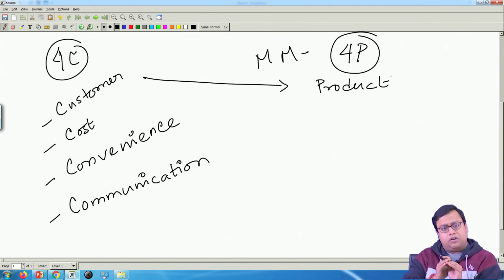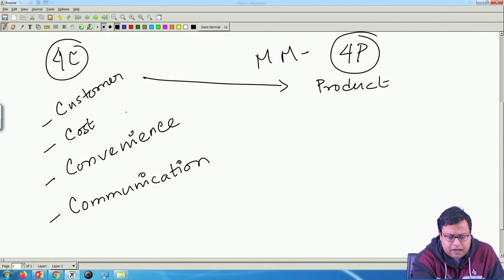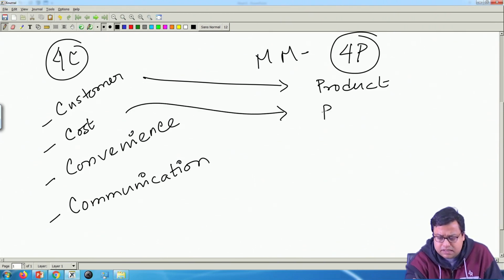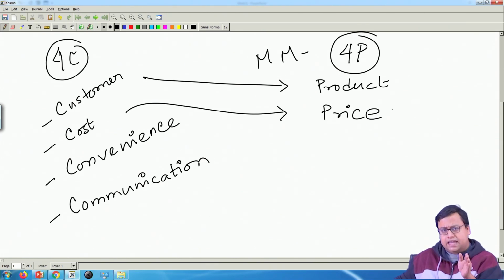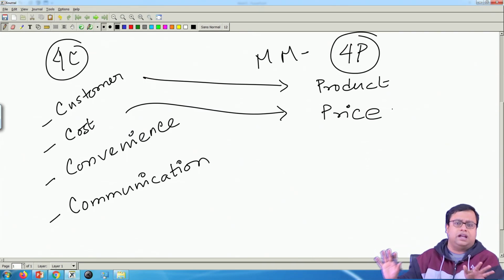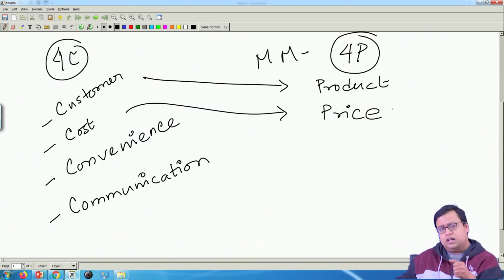So, that part we have already done. Now, the next part comes the cost, which comes here as price. So, how much money you are willing to pay, how much price you will be charging. Based on his cost, if his associated costs are high, for example, the travel cost is high or the information search cost is high, you have to reduce your price. Your price and the cost of the consumer should have a balance with each other. So, that is something that comes next, which is the price.